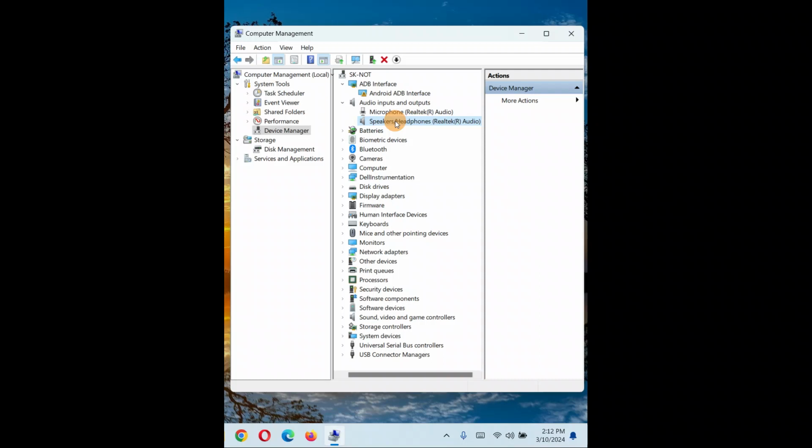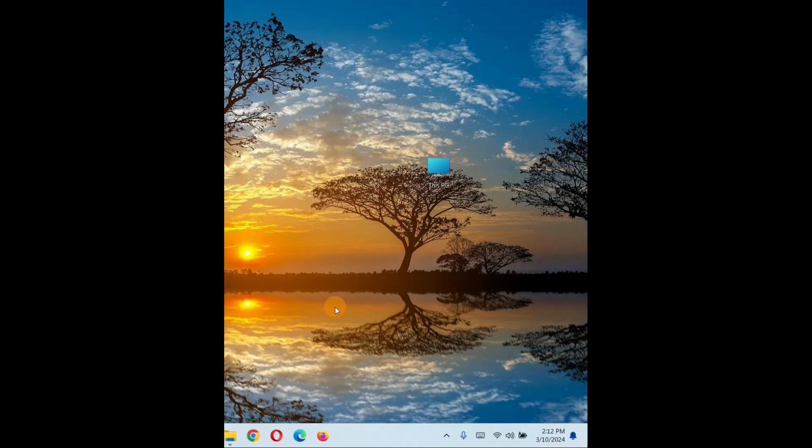You can go to Google and search for the driver, put in your PC brand name, and download the drivers for your laptop from the official site and install them manually. But in most cases, which is a very rare case, you do not have to install it manually. When you restart your PC after uninstalling, it will be installed automatically. So all these were the possible steps you could follow here.